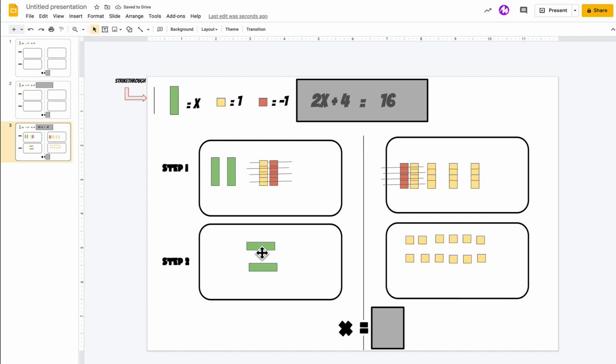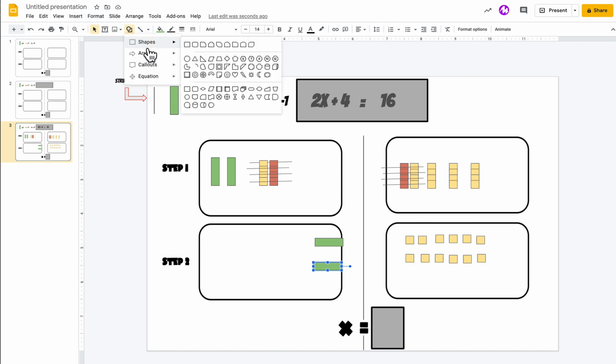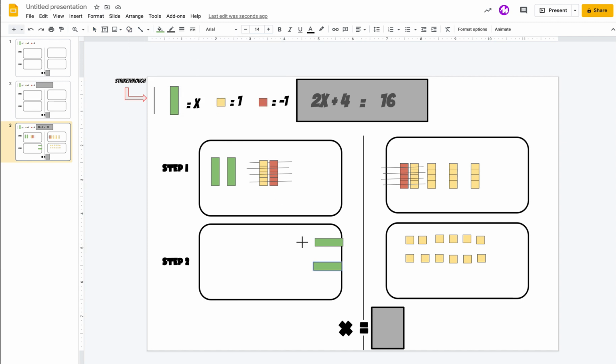Now, the way to get your answer is that I just need to take one of these groups. So I have x equals 1, 2, 3, 4, 5, 6. All right, so it's just one of these groups. So I'm just going to draw a quick shape over that to show you exactly what I mean. So this would be what I'm trying to take. And let me change that color real quick so we can see it. Right, this right here is exactly my answer. So I got x left on that side, and it equals 1, 2, 3, 4, 5, 6.